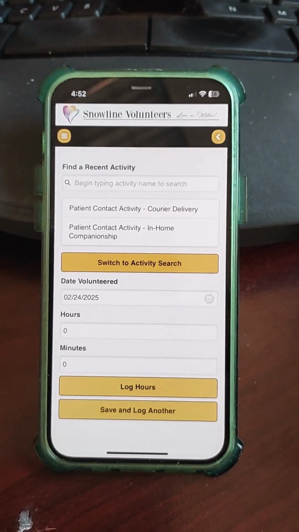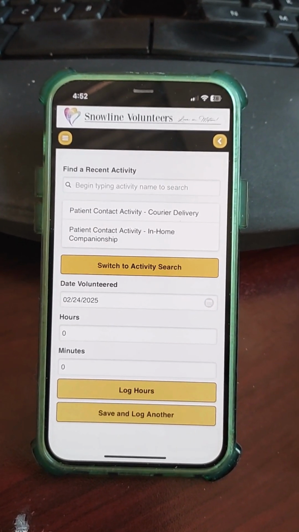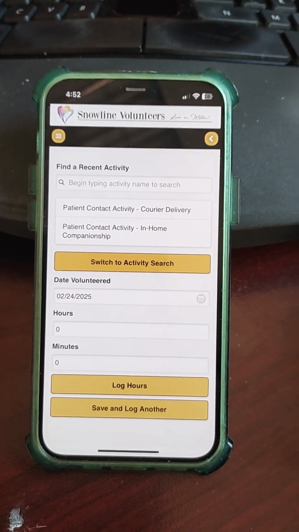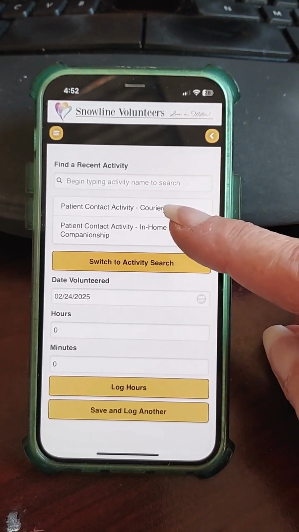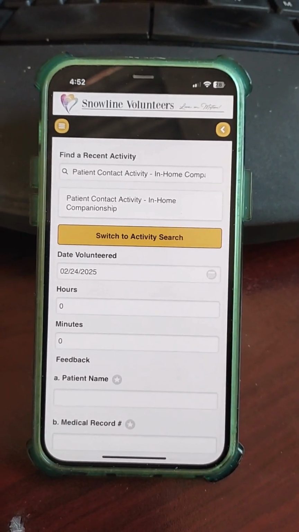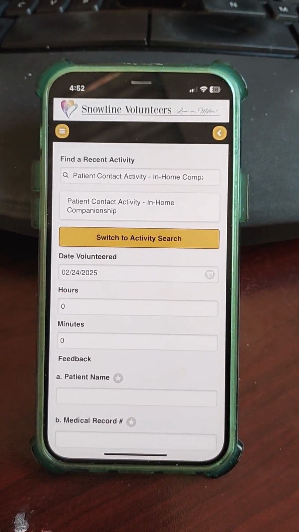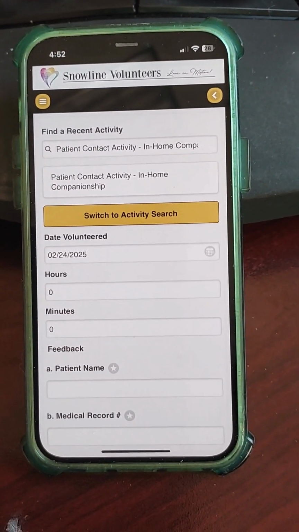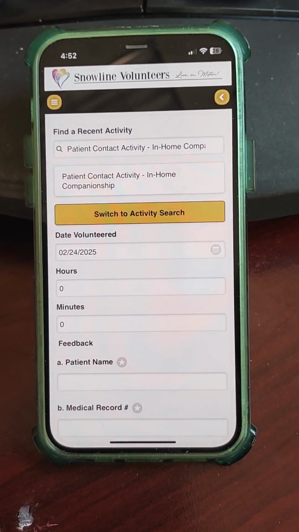So for today's use, I'm going to click on Patient Contact Activity In-Home Companionship and pretend like I just visited somebody. Boink.